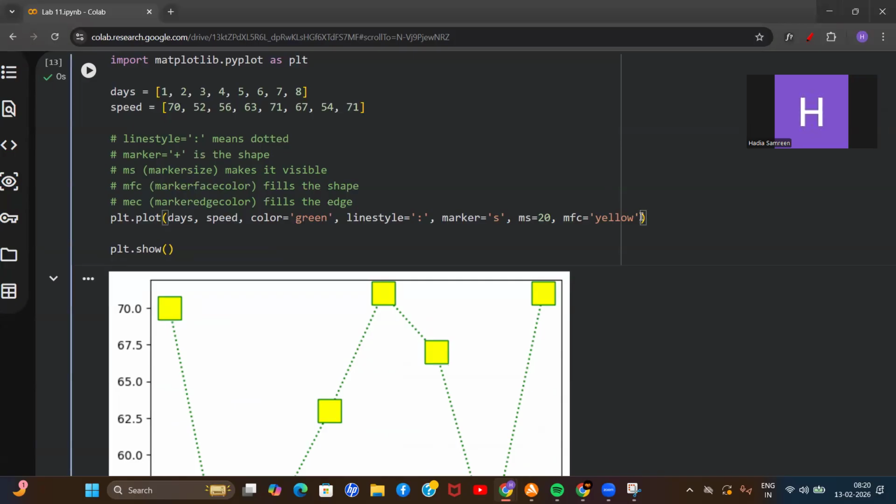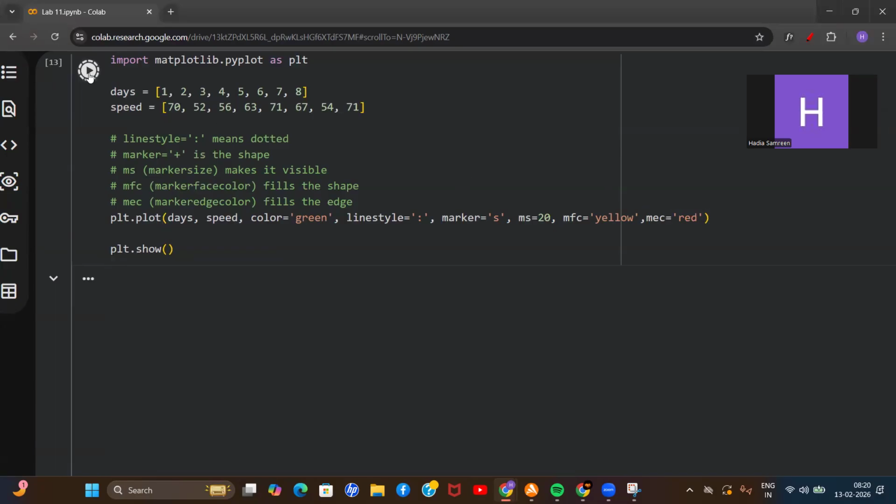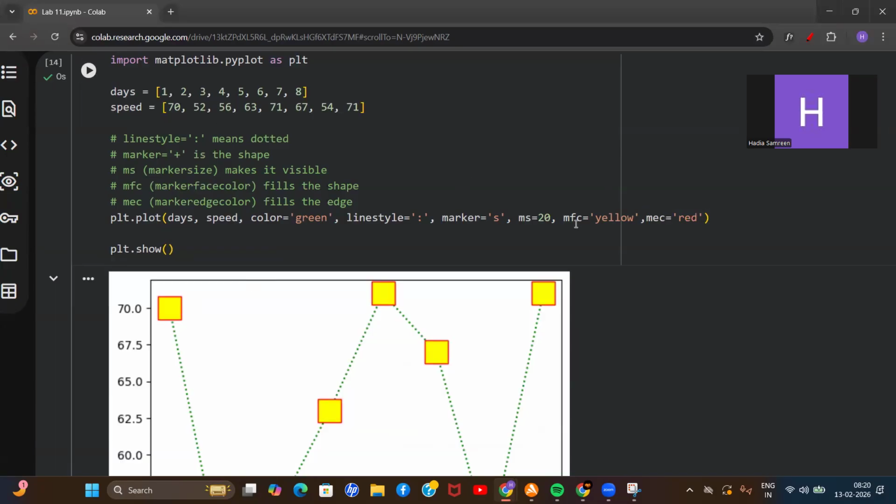You can use MEC equals, suppose I want to change it to red. See, MFC is the filling inside it, MEC is the outline of it. I hope it is clear. But in the B bit, since it asked us about a plus marker, I'm going to write it back again.